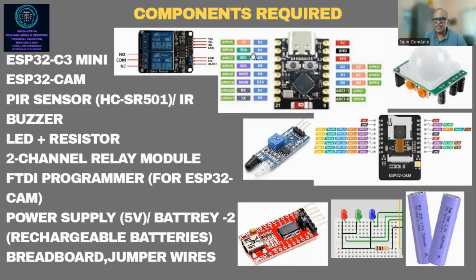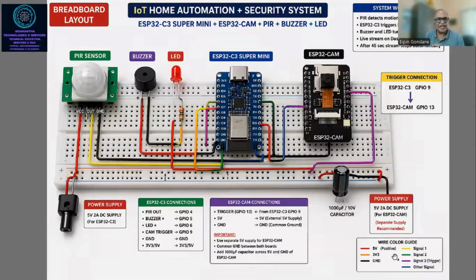Okay, so these are the components that I have used, and this is a small circuit from where you can just make it out. In this circuit, I have not given the relay modules. Okay, so please remember, please connect relay modules to ESP32-C3, that is pin number 7 and 8, which I will be putting in the codes also. So in the codes, I will share. You can see what are the connections and how to give the connection. Just for a rough idea, from ChatGPT, I have made this diagram, and you can follow this diagram.